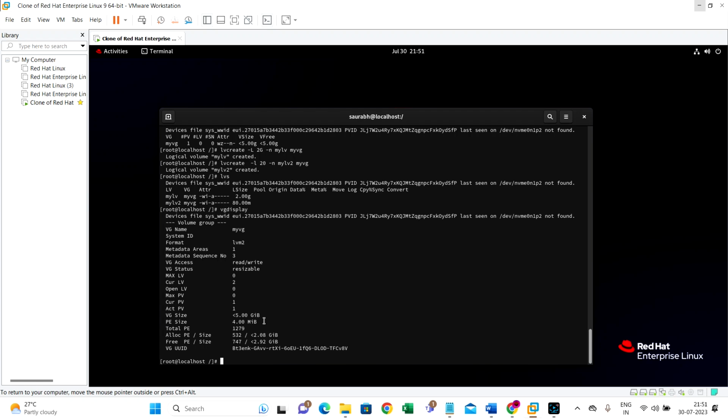So when the physical extent size is 4 MB and we create an LV with 20 physical extents, it creates 80 MB in total. Here, as you can see, I used 20 physical extents for creating this LV. Our physical extent size is 4 MB, so 20 multiplied by 4 gives 80 MB in total. Like here, you can see that my LV2 size is 80 MB. In this manner we can calculate.